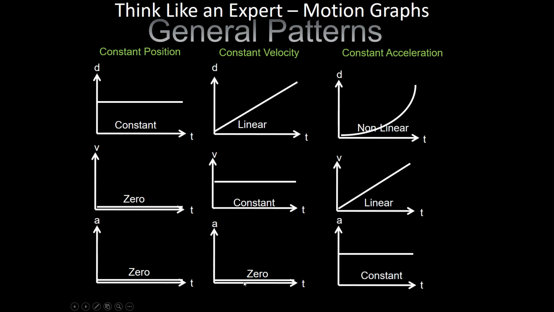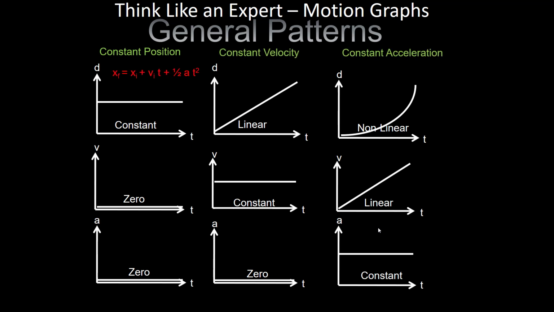What acceleration does is changes the speed. Now, when we are accelerating, that's when our speed will be showing that linear pattern, where every so often the speed is changed by the same amount. And then you wait the same amount of time, change the same amount of speed again. So our speed or velocity is following a linear pattern when you are accelerating. What this does to displacement is it actually makes a quadratic pattern, something with the x squared in it, if you're thinking in terms of math terms. So you're going to look for a curve on the distance graph in cases where you're accelerating. We'll talk more about this relationship here later too.